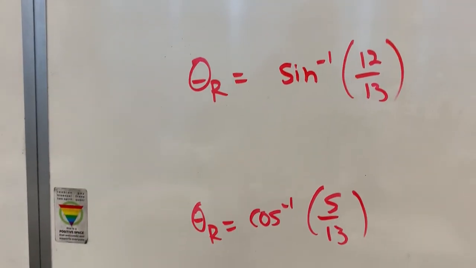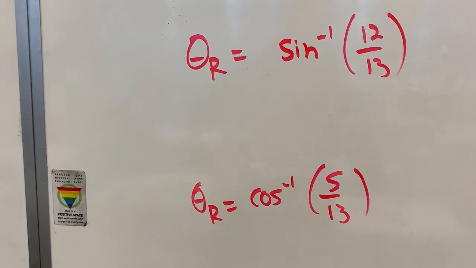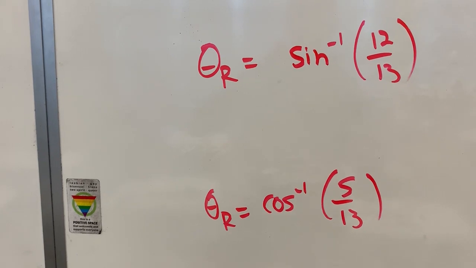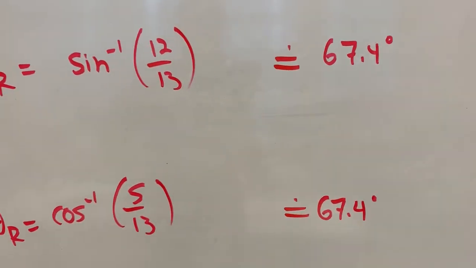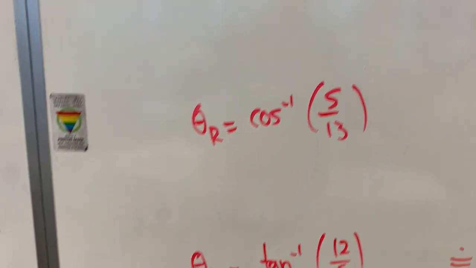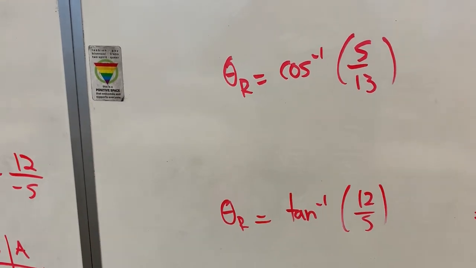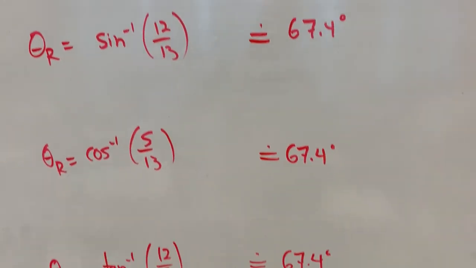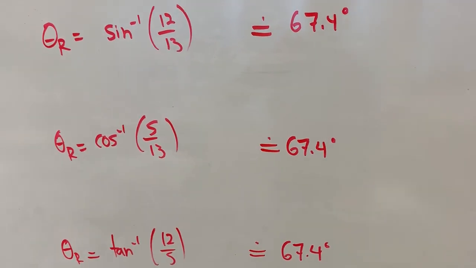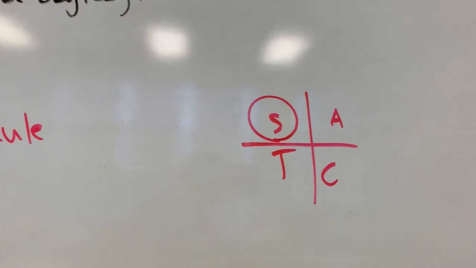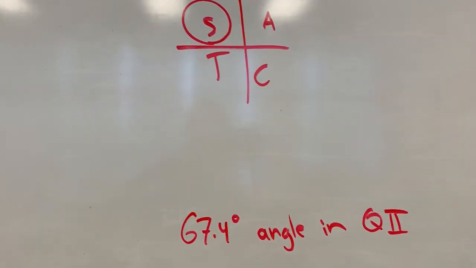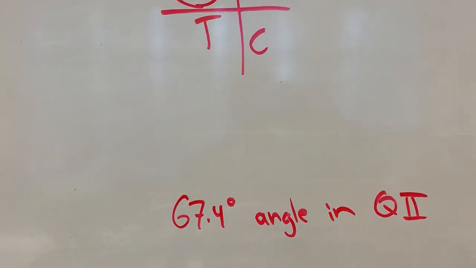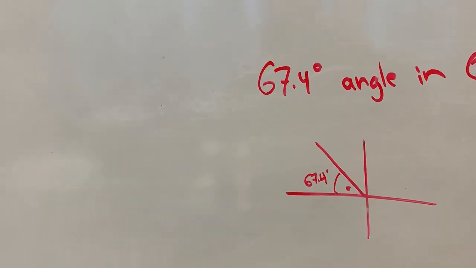If I do inverse cos of 5 over 13, notice I intentionally left out the negative here. When I do reference angles, I never use the negative. I just do inverse cos of 5 over 13, gives me the exact same 67.4 degree angle, rounded to nearest tenth. Or had I done inverse tan of 12 over 5, again, no negative involved, I get the same answer. And then I say, well, what quadrant am I trying to put this in? Well, cast rule or not, the question itself right away was in quadrant 2. So I'm saying, well, what does a 67.4 degree angle in quadrant 2 look like? Well, it looks like the initial picture that we drew.